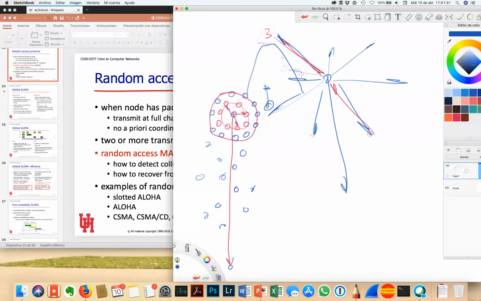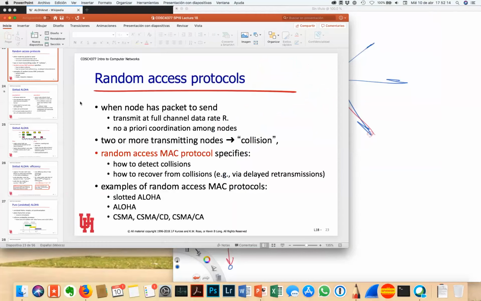And so one of you will start first, and the other of you will hear it and go, okay, stop my random timer. It's too late. I waited too long. Somebody else got the network. And then you wait until it's idle again, and you'll roll a random number and try again. So this idea of random backoff is fundamental to the way these networks work. So not only are you accessing it at any given random time, but you're going to recover from the collisions via randomly delayed retransmissions. That's the genius that made Aloha work in particular.